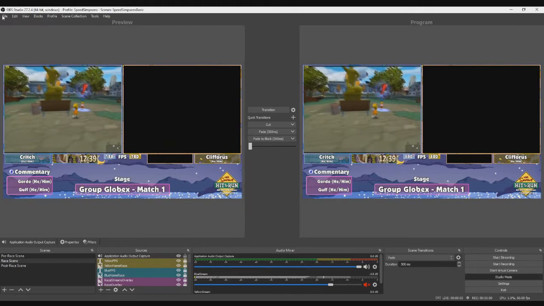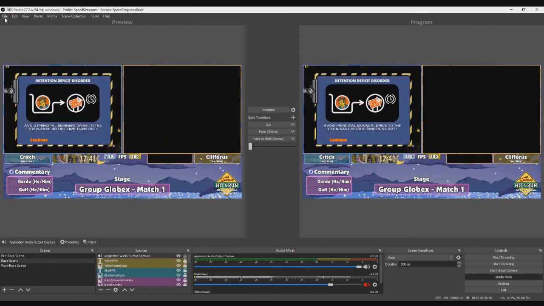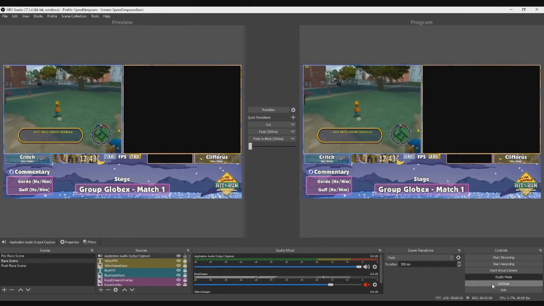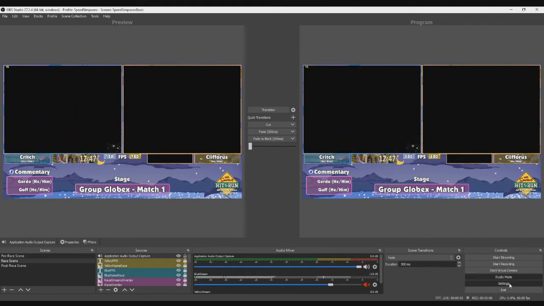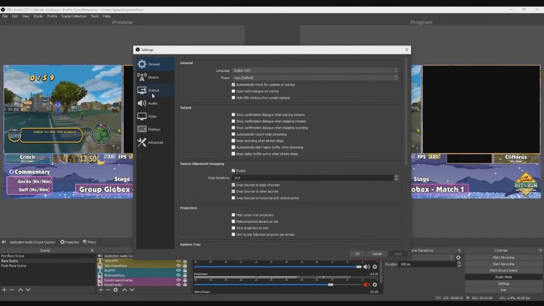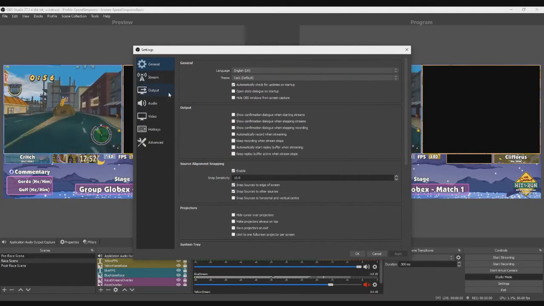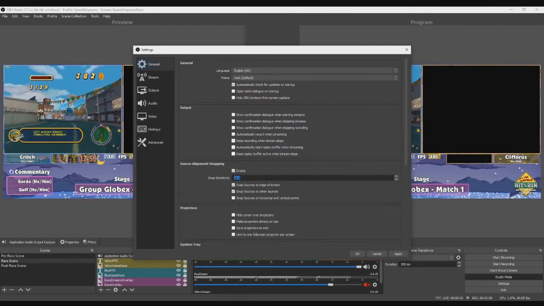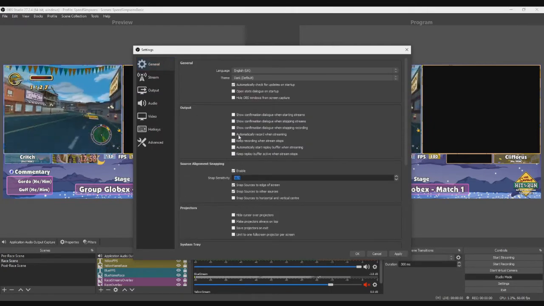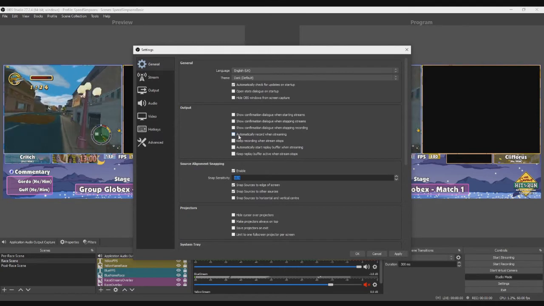In this video, I'm just going to go through a few settings that you can potentially use on stream. This is to ensure that the game looks good and that we don't have much buffering issues. Okay, so if I go to settings, general, it's pretty much okay here. This is basically the standard stuff. You can press automatically record while streaming.